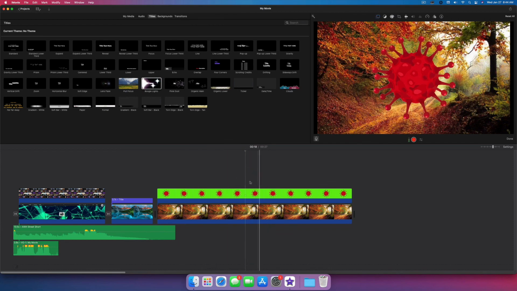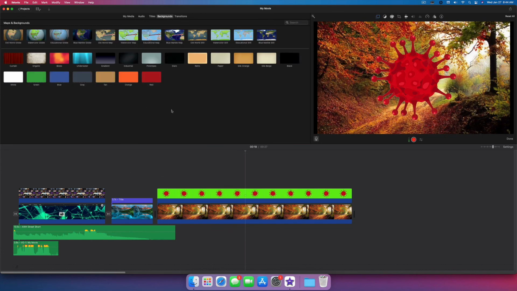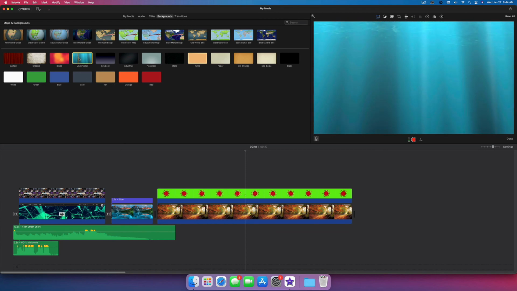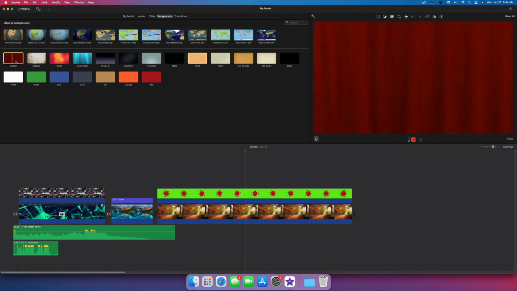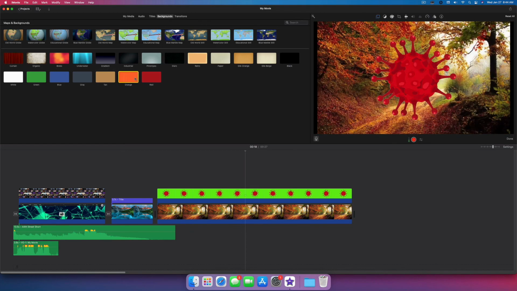Now, of course, you can use your own backgrounds, but iMovie has this set of backgrounds that you can use for green screening, for background of text, or just an asset in your video. It doesn't really matter. So they have all these cool gradients, and some of these are animated, like the underwater one, the blobs one, the curtain one, and some of them are just static, like these colored ones. We also have these maps, which are really cool.